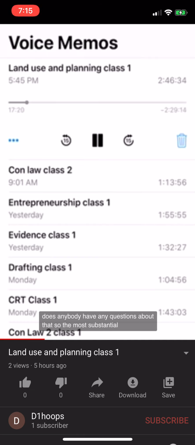The most substantial part of your grade in the course, so we'll get to that, is going to be on the hearings themselves. For the hearing simulations, there's a grading rubric, and there are 180 total possible points in the course. 120 of them are for the simulation, 40 apiece, and your grade is the team grade. So each team will be graded, and you will have the grade of your team.